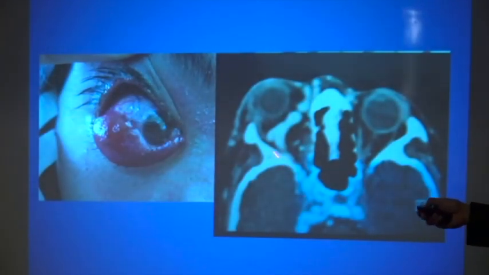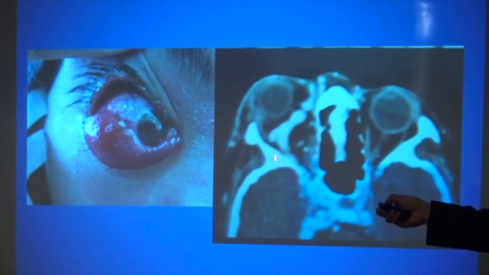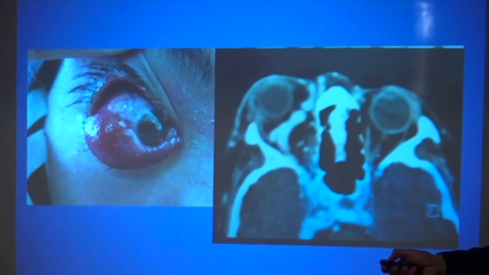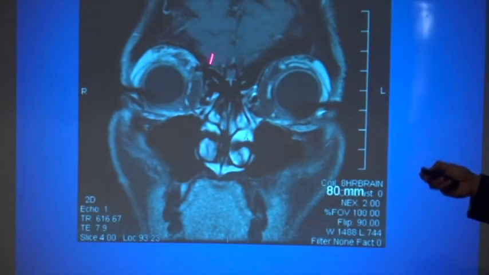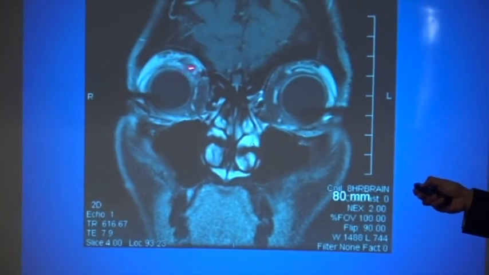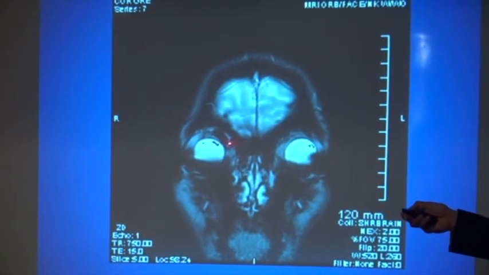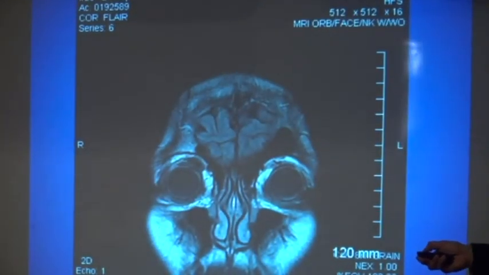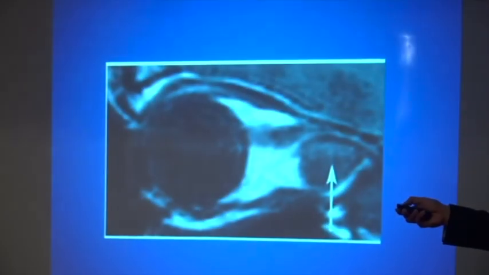You can see here, this was a case where what is this structure that's enlarged? Anyone? So what is the diagnosis if you see this patient? CC fistula. Classic in appearance, you can see the enlarged superior ophthalmic vein, CC fistula. And then this patient right here has a very interesting scan. We don't have time to go through all the details here, but you could see that it wrapped around here, around the oblique muscle. And this was a B-cell lymphoma, which we removed completely, and the patient was very happy.